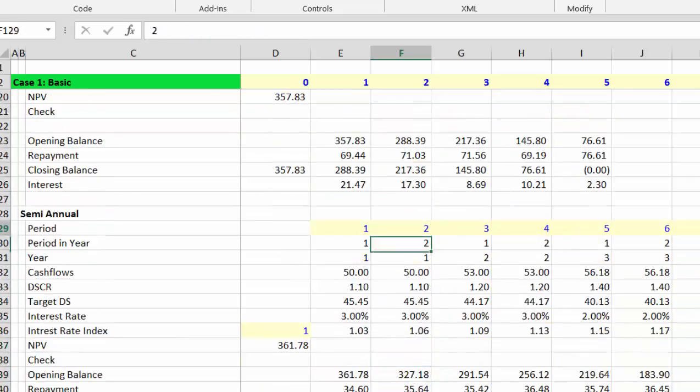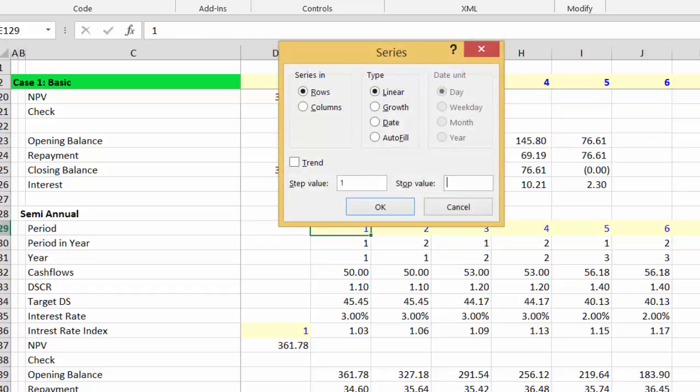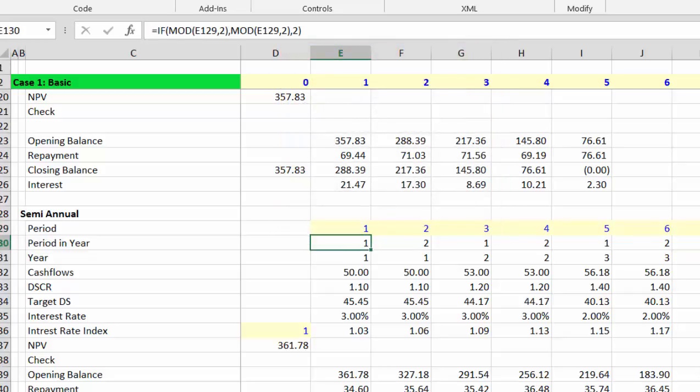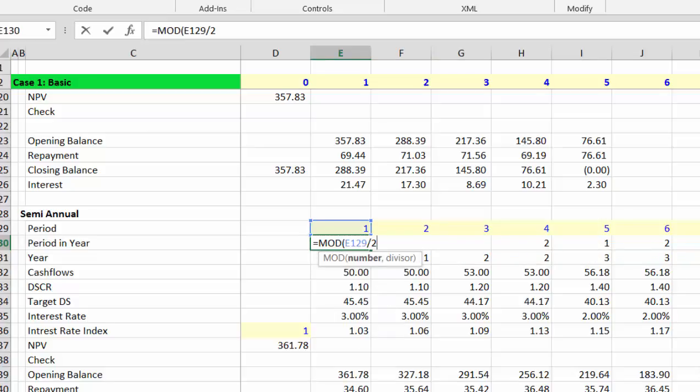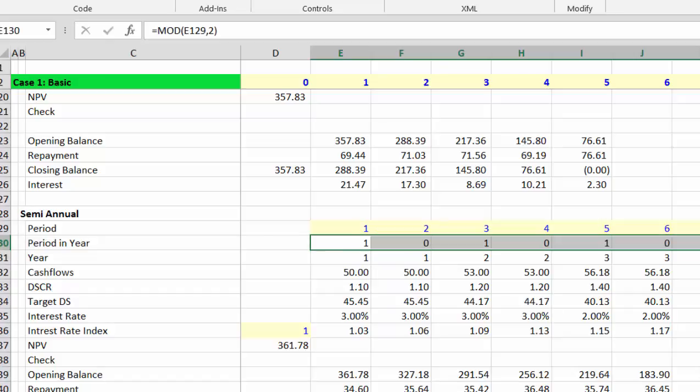Now, if we wanted to make a semi-annual model, let's redo this. This is Alt-EIS, and since it's semi-annually, we're only going to go to 10. Okay, and the year here, what I did is I said, this is period in the year. We have the first semi-annual, the second, first, second, first, second. What I did here is first put MOD of this, comma 2. And if you do that, it goes 1, 0, 1, 0.